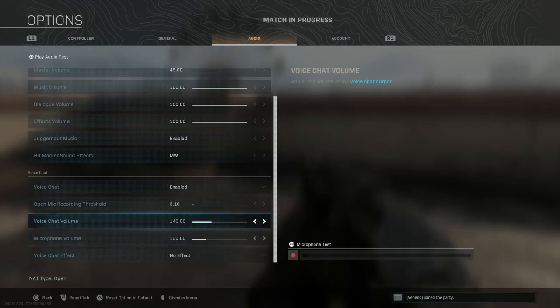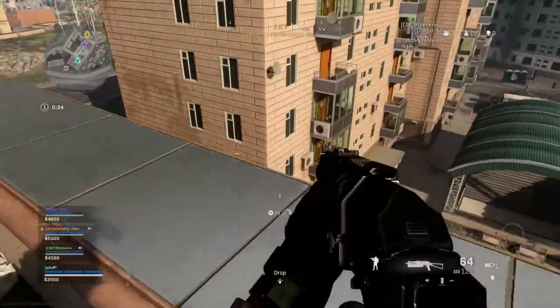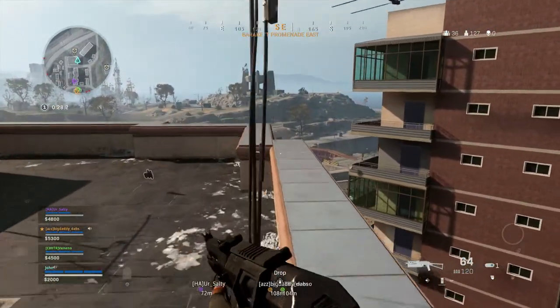Nah, I'm gonna put mine at 100. I'm gonna lower my voice chat audio to 130. I think 130 will be good. Yeah, that's what I put. Yeah, I'm at 120. Hey, can you guys hear me? Or am I too loud? Yeah, no, we can hear you. All right, I made a little adjustment. Yeah, that's pretty sick, bro.